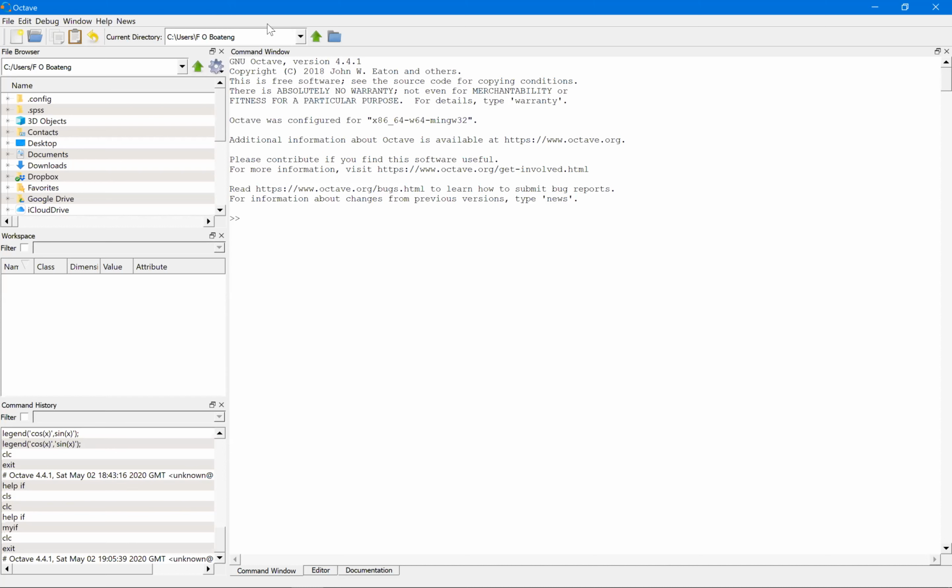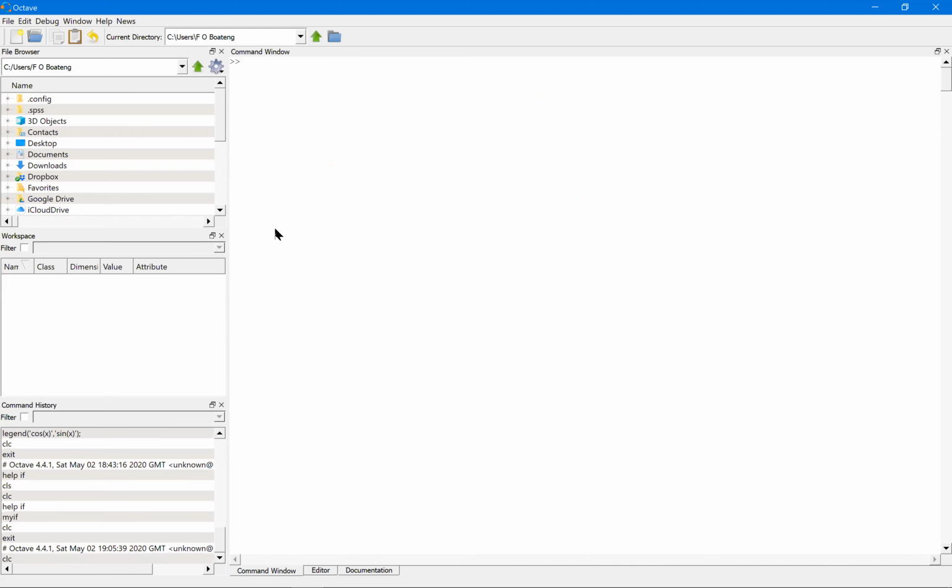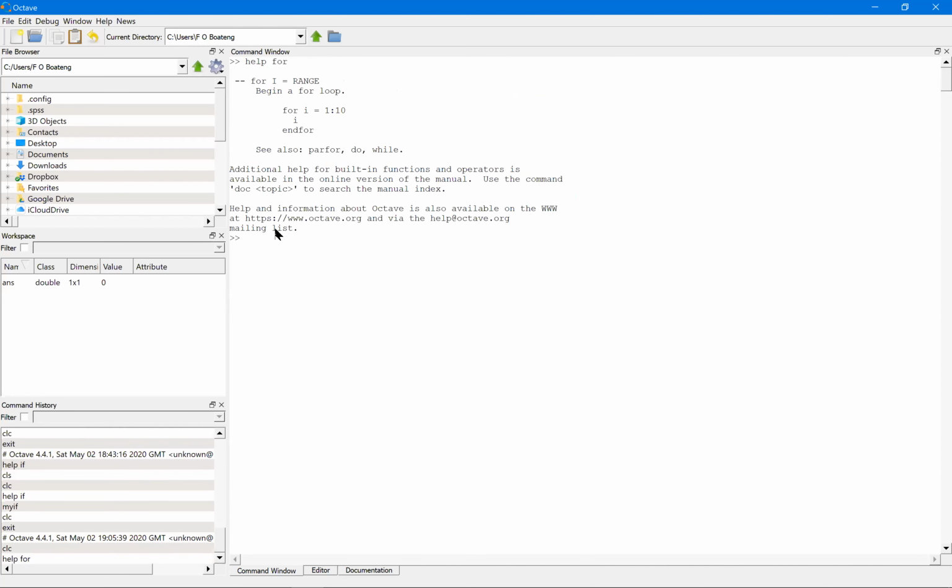So with this, you launch your Octave. If you want to clear the space, you clear it. If you want any information about any of these constructs, for example, for, I'll just type help for and press the enter key. Every piece of information about the for will be given.